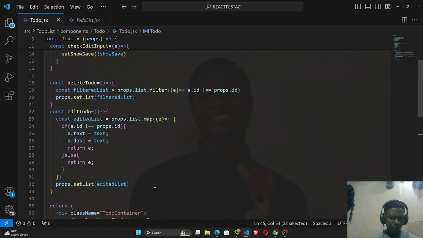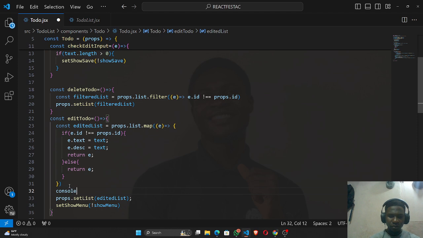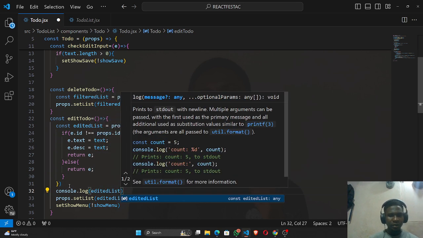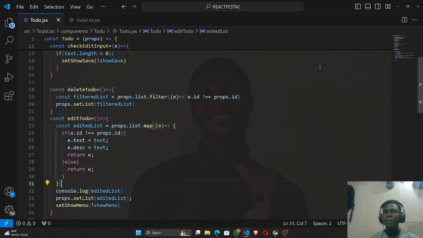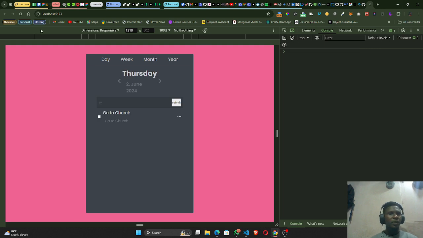Copy. After all is said and done, you want this to be false. So first of all, I need to see what this is. Console.log edited. It's the bug. Why isn't it working?